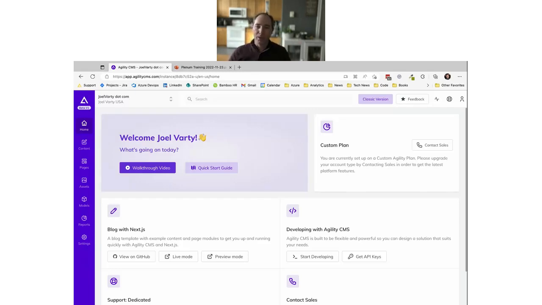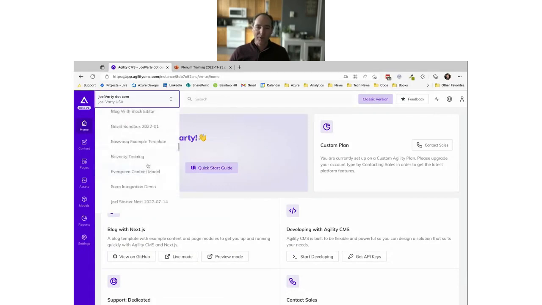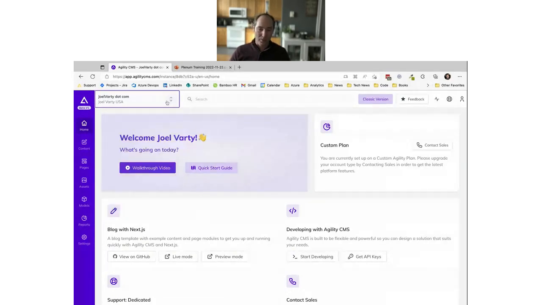Okay, so just talking through some of the stuff that you see, very similar. Obviously the navigation's the same. Our organization and instance picker is now combined. You can see I've got access to pretty much every customer that we have, so you can very quickly see what organizations you have and switch between those instances very quickly. The search is also very similar, although the search now also searches your asset section as well, and I'll demo that in a little bit.